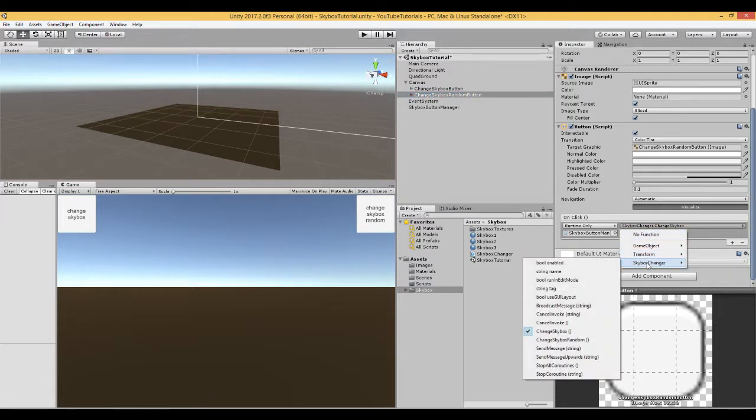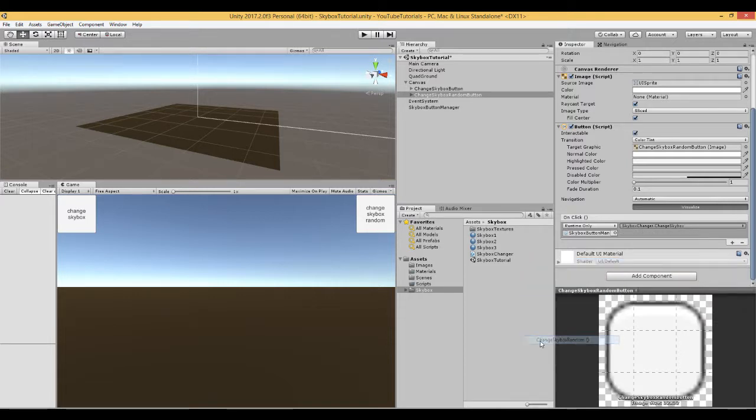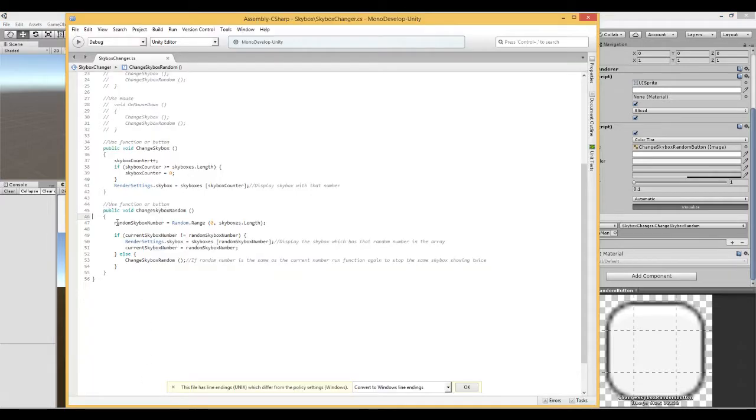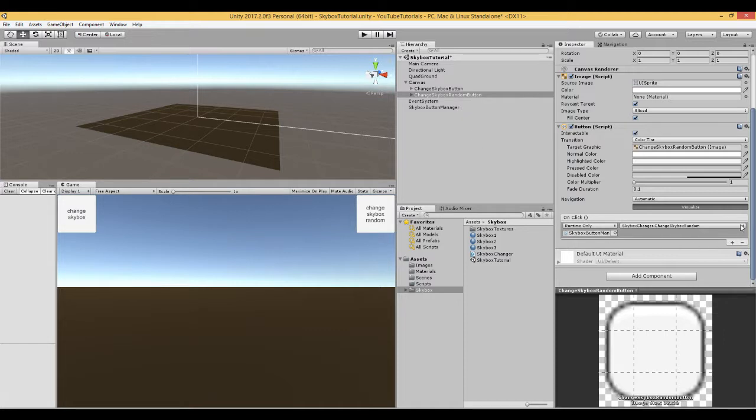So here we go, Skybox Changer, which is the script, and here we now have changed Skybox random. As I said, we can access these because they are public. If they're not public, they're not going to show up over here.